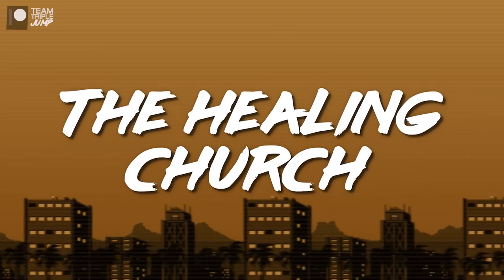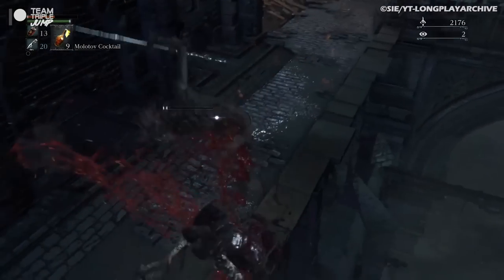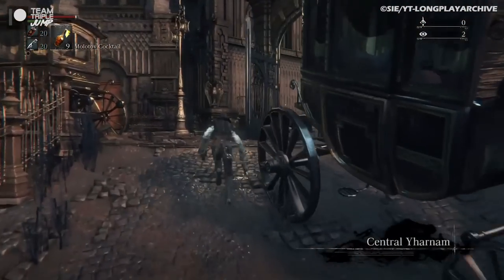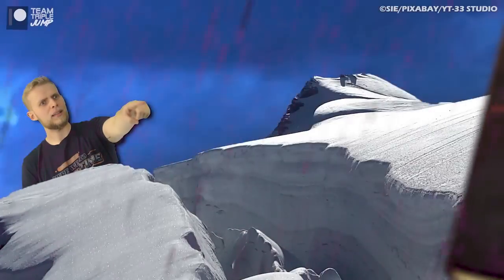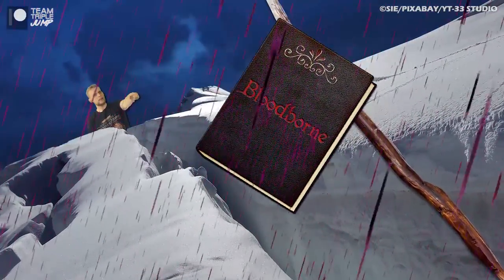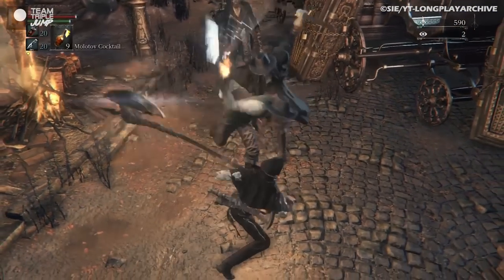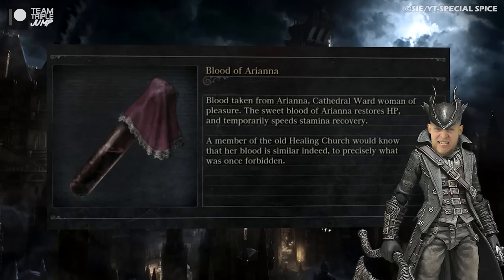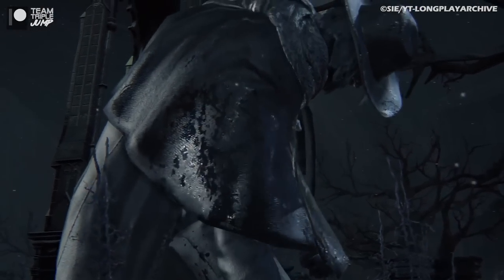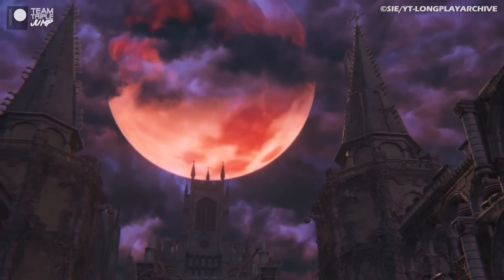Number 7: The Healing Church – Bloodborne. If there's one thing that From Software is known for at this point, it's difficult games. If it's two things, it's difficult games with esoteric stories that are less drip-fed to players than they are dangled from a stick 50 miles away on the other side of a sheer crevasse in the midst of a torrential downpour of poison and knives. We could have chosen any of their most recent games to feature, but we're playing favourites in this case. Most of Bloodborne's lore comes from the meagre item descriptions with a healthy dose of assumption and crowdsourcing. If players are willing to piece things together, they can discover more about the major story catalyst, the Healing Church.